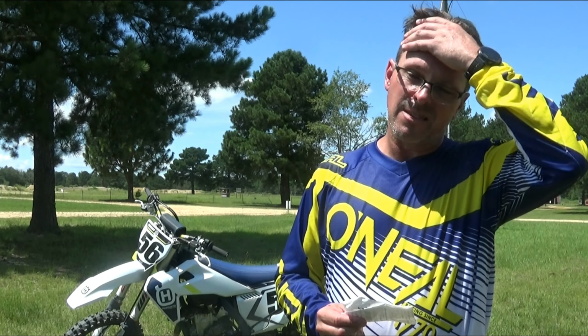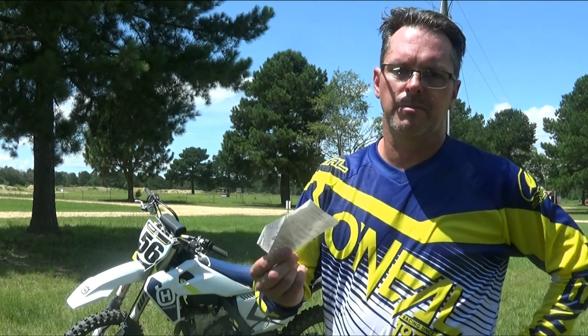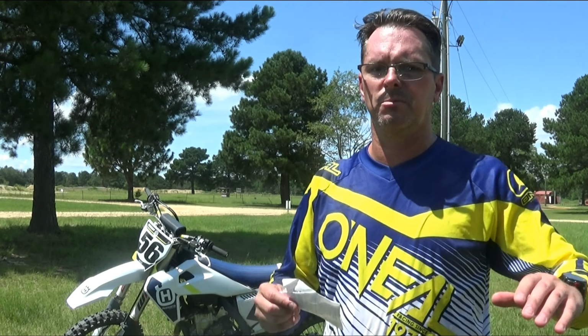Something I've noticed with the handling on this bike, and I think this is a KTM and Husky, and I'm sure a Gas Gas thing. These things, you can get away with standing through turns. They like it. I may have mentioned that before, but the more I ride, I'll go to tracks, and sometimes you get in these corners where it's kind of awkward and you're not really sure. It doesn't feel like you should be putting your foot out.